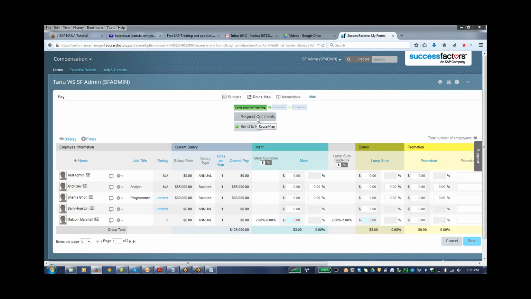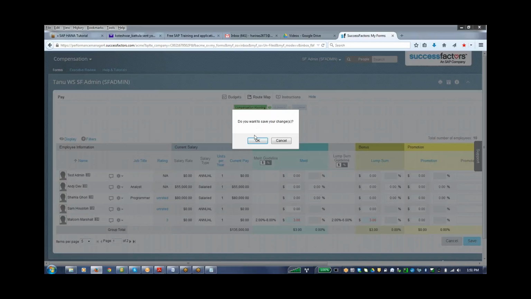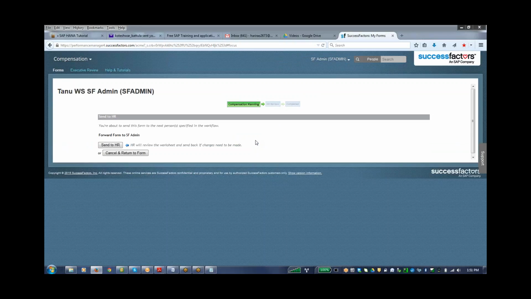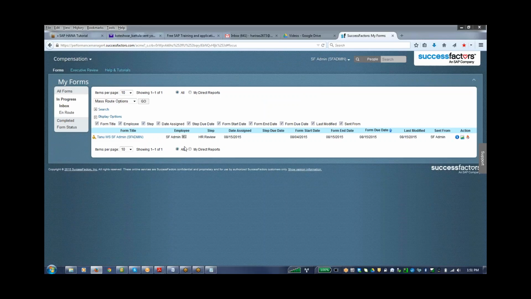I can request comments, or I can send it to HR. Once it is in HR review, I can log in as the HR person. Depending on whoever the HR person is, once they have looked at it and completed it, it's going to go back to completed status.